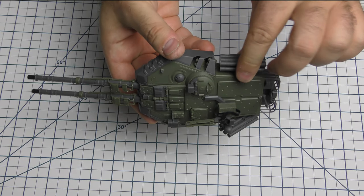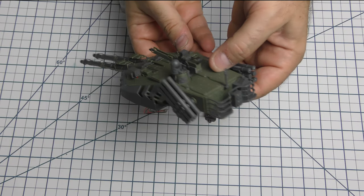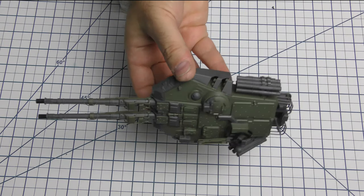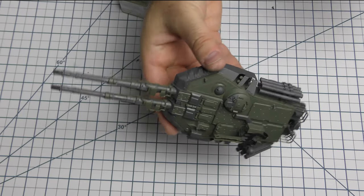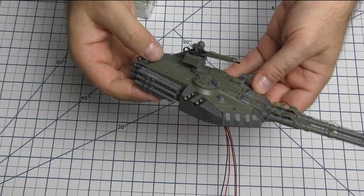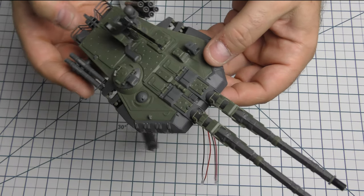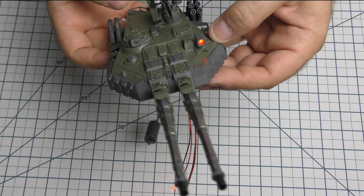In terms of realism, well, we don't have that much because it doesn't actually exist. But, you know, we've got great elevation and depression on the gun barrels. We have a lot of movement in here. Like I said, everything went together really well. We have a decent amount of detail. And the lights are a nice touch, too.